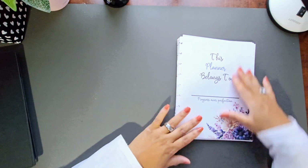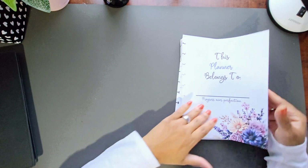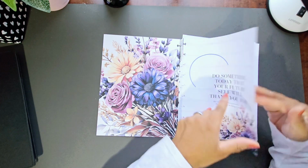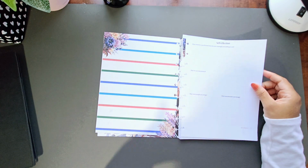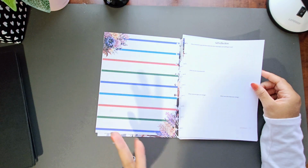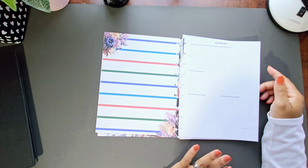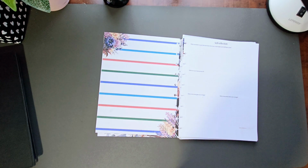I have printed my inserts for my planner, and I'm going to do a quick flip through. I do a lot of custom work in my planners. I need to self-reflect and goal plan and do all those things, so I have a lot of space set aside for that. This self-reflection sheet is from Hemlock and Oak.